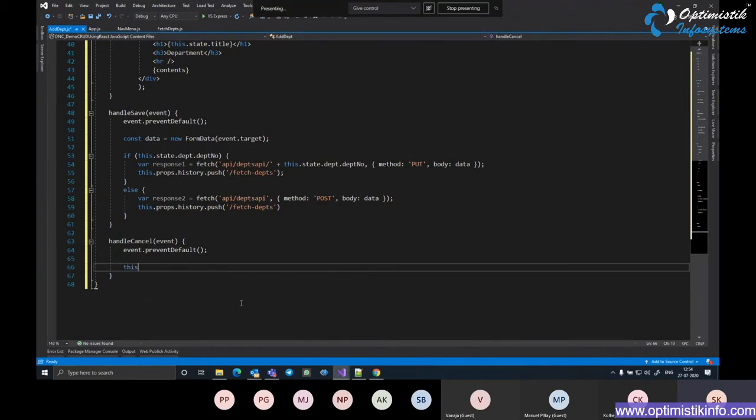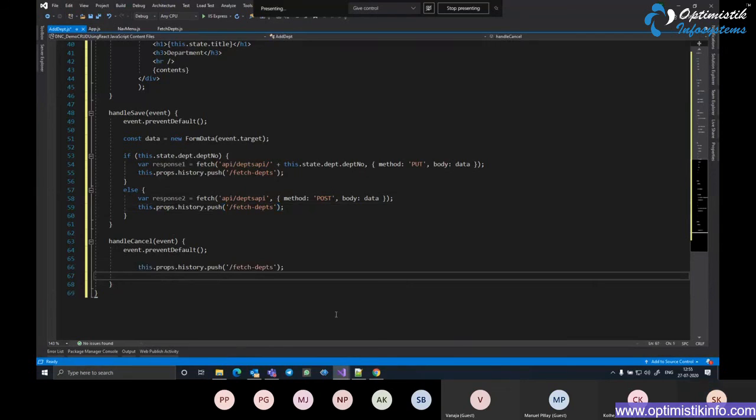In fact, it's the same redirection statement. If I change my mind, I just need to redirect back. So I copy this and paste it here. So that's my handle cancel.